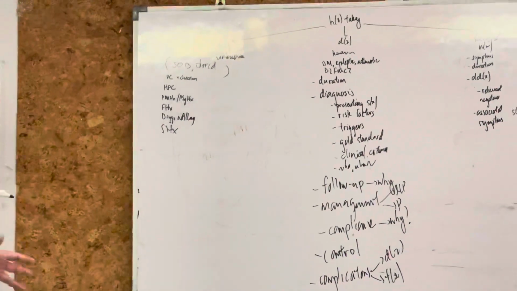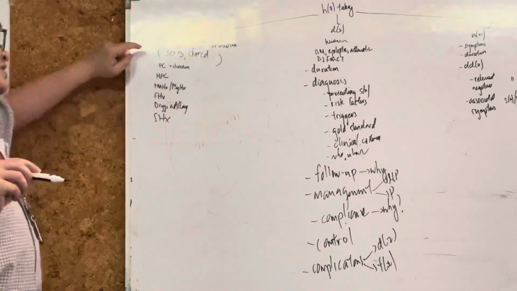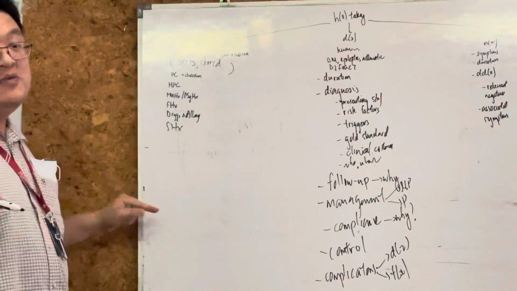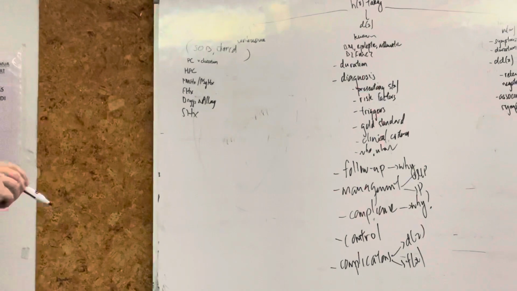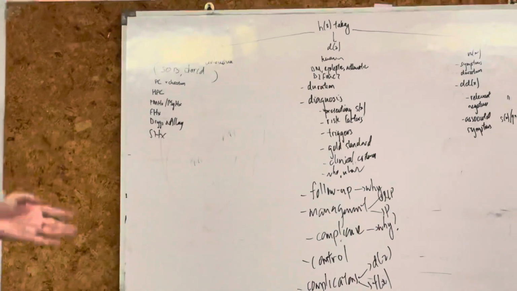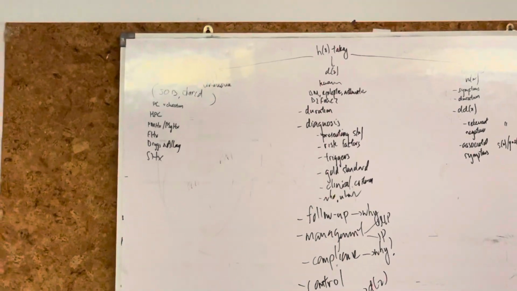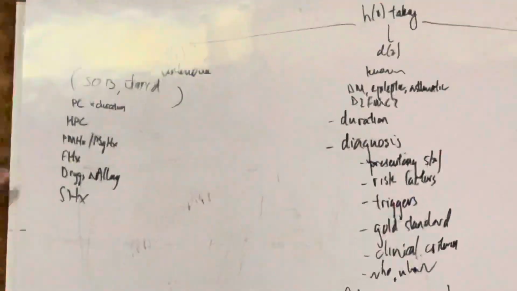So you must again have a framework. If you forget what you want to ask, just ask the rest of the things that are in the framework. Don't waste your 40 minutes. Don't sit there, look at the examiner, look at the patient, and put your mouth like that. Please don't do that. Just start asking the past.